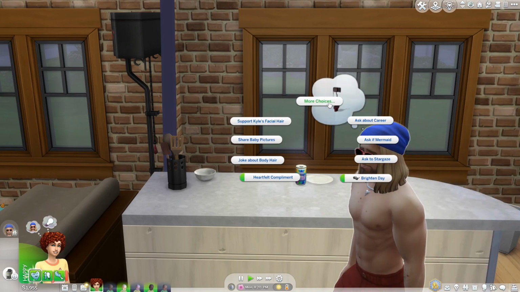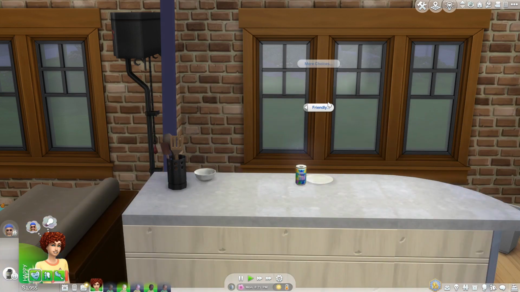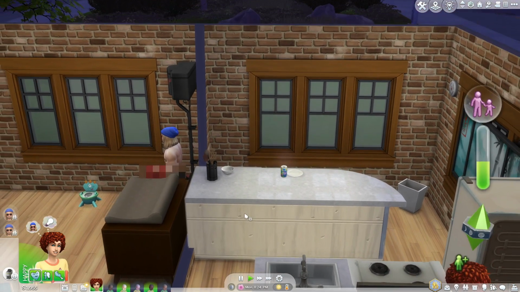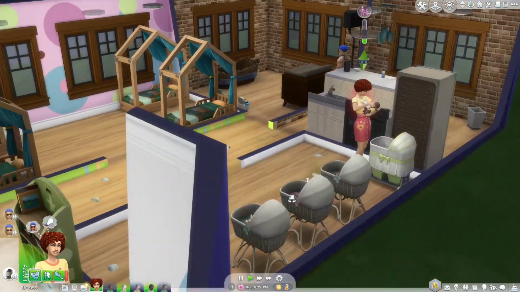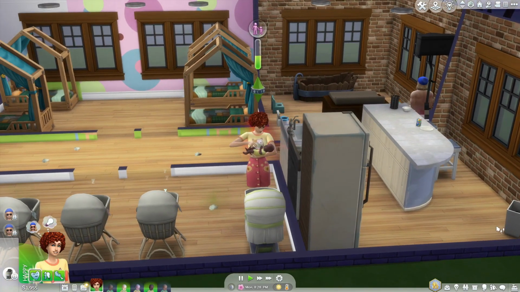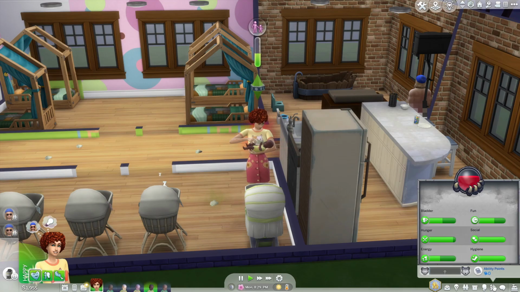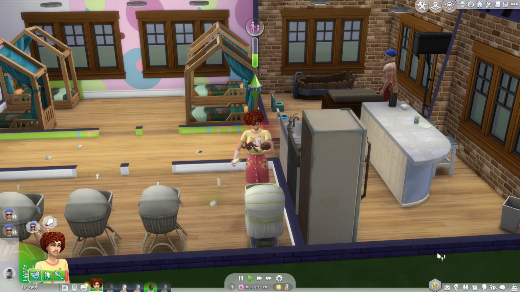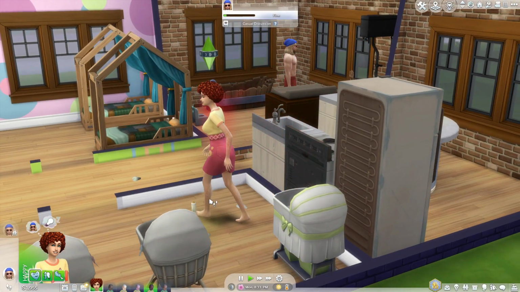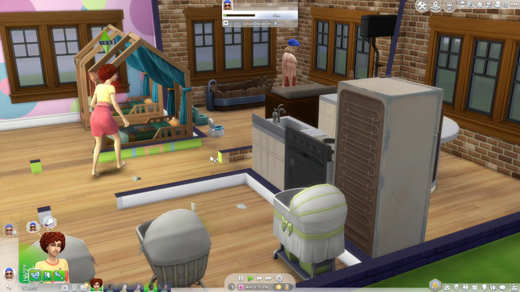Okay. And then activities. Ask for help cleaning. Okay, he's using the washroom. That's fine. All the babies are good. Let's maintain this because you're probably going to need a little bit of sleep. And yeah, the red little rage is starting to show around you, but we're on top of it. We're doing well.